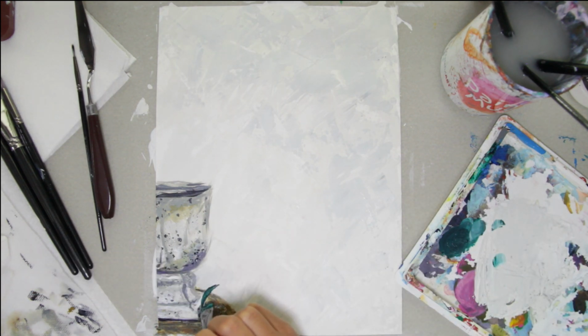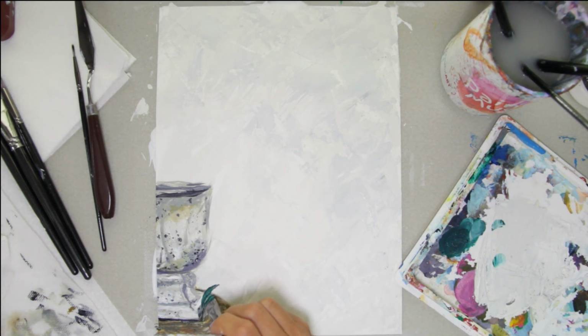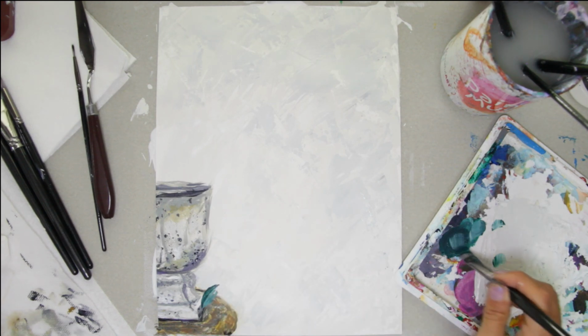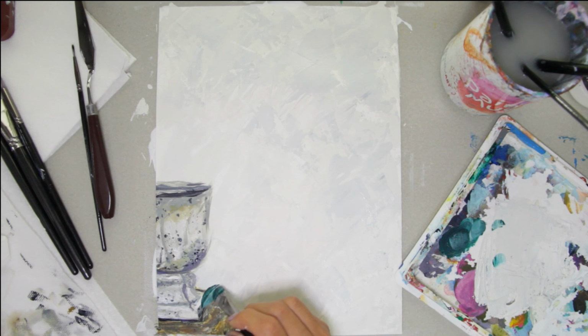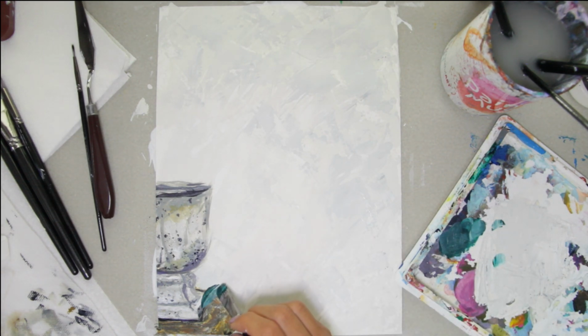and then I'm going to follow that shape on the other side using my filbert. And then it goes back to dark because the light's not hitting it. So I'll grab my dark and come in. And that's just a super simple one. And I'm going to just be doing that all over.